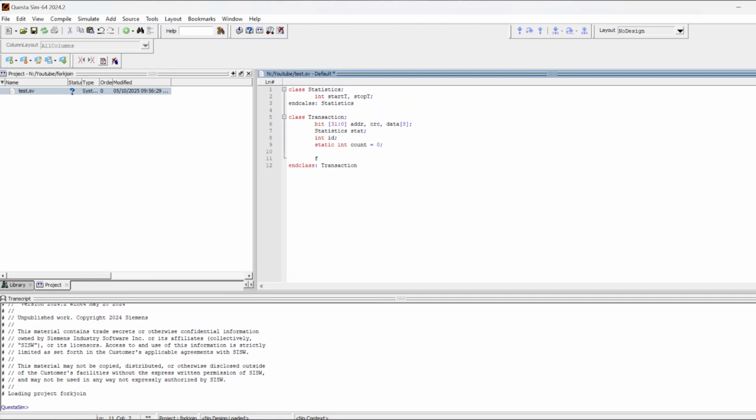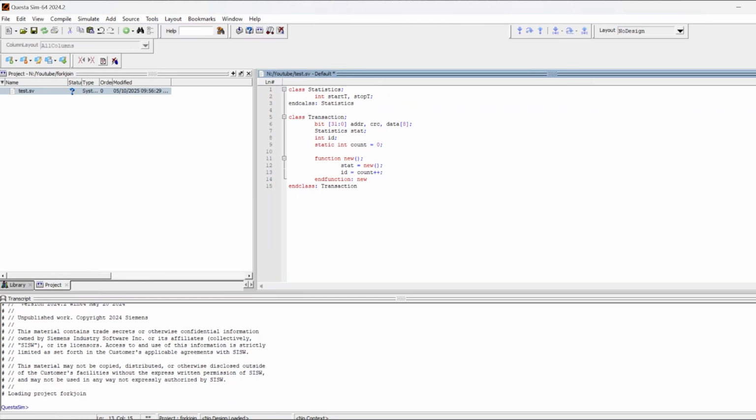So let's begin with the constructor function. I want to assign an object to the handle stat, and the other thing I will do is to assign the variable ID with the incremented value of count, and I will use the post increment operator.